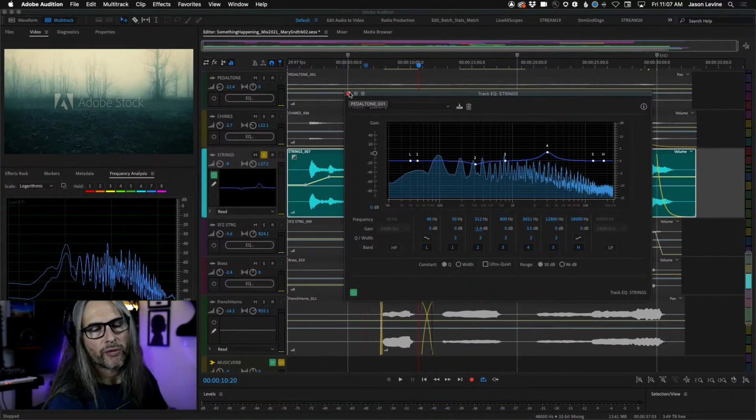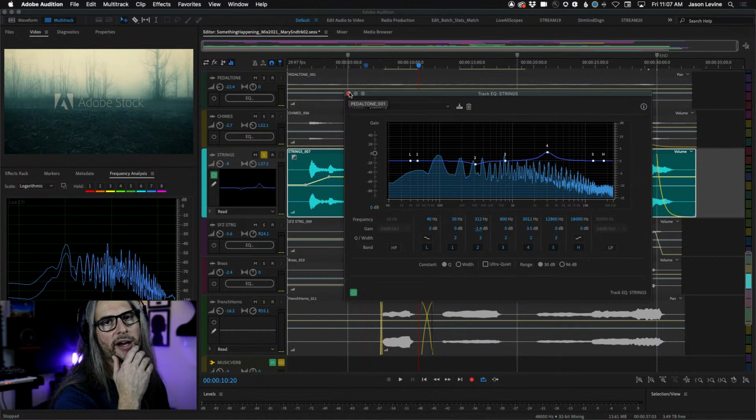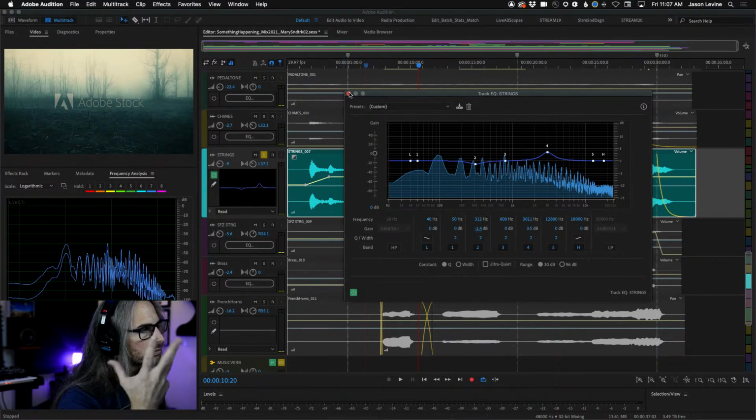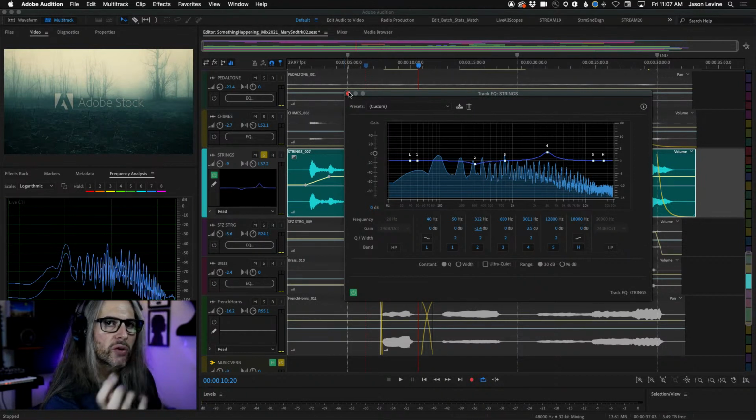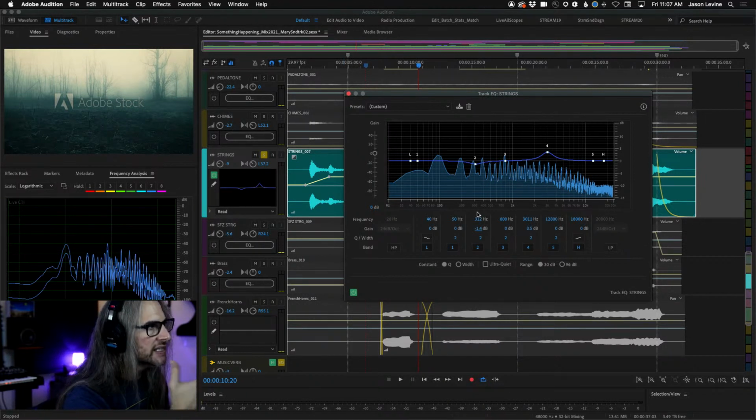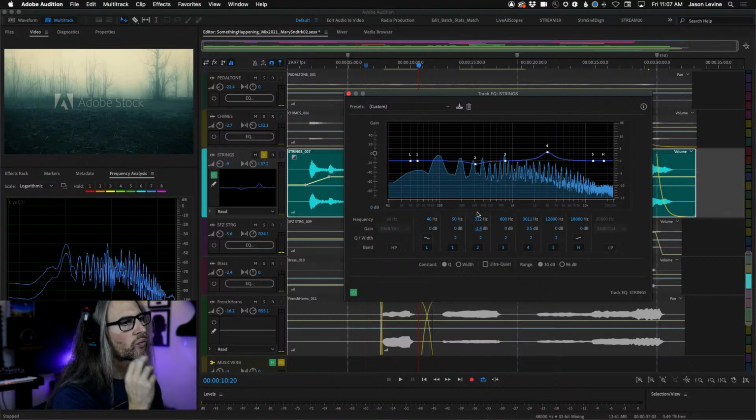So just cutting around 312 hertz. This is an area where, again, around 250 to 315, 350, muddy, heading towards boxy, because this is a sampled string.